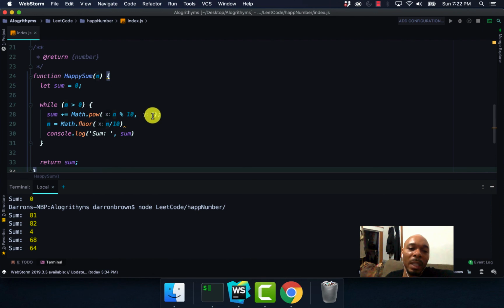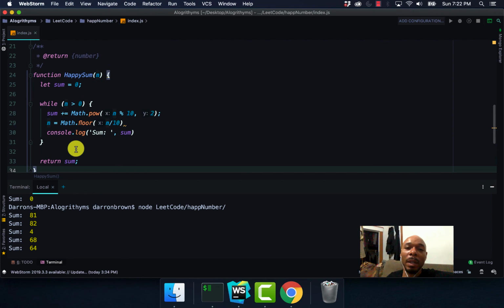We know that 1 to the power of 2 equals 1. So our sum is going to be our sum, which is 0, plus 1. It's going to equal 1. So then we're going to take that number and add that number 1 to that number 81, and we're going to get 82.